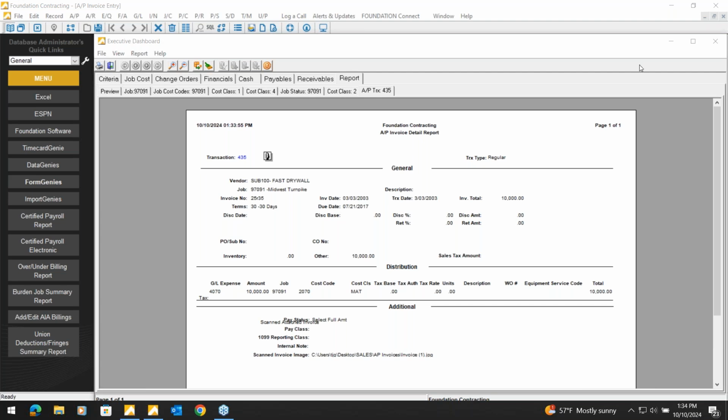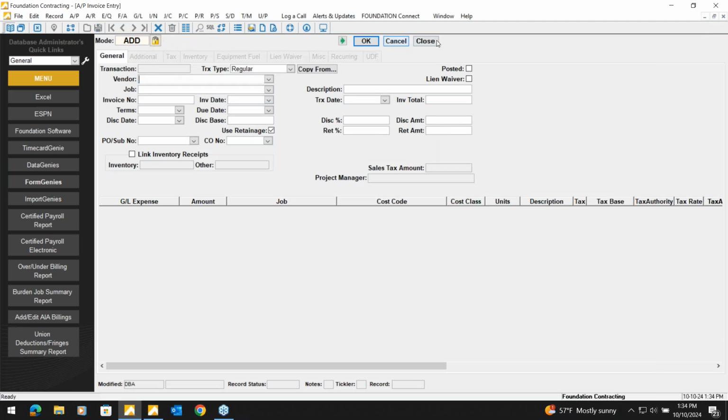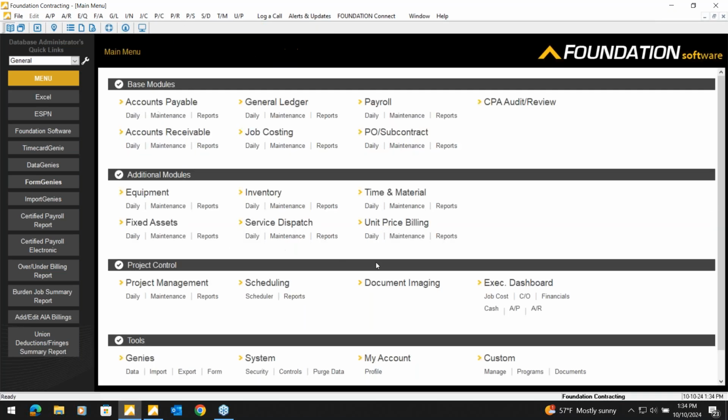The document imaging module would be an additional module outside of the core system. If it's something that you need any of us to provide you cost with, or if anybody needs overall costs that are maybe looking at foundation, once again, you can feel free to reach out to myself, or you can always contact us through the website.